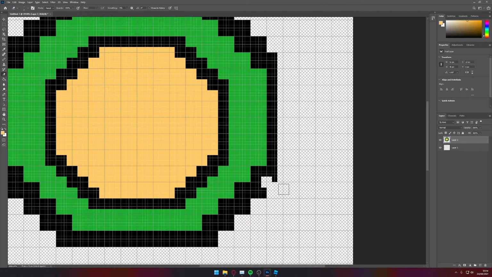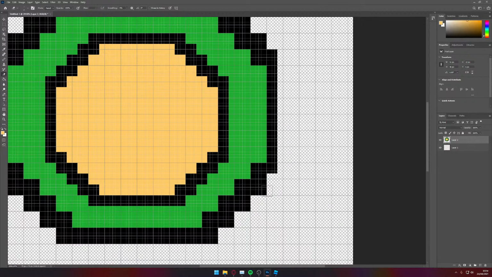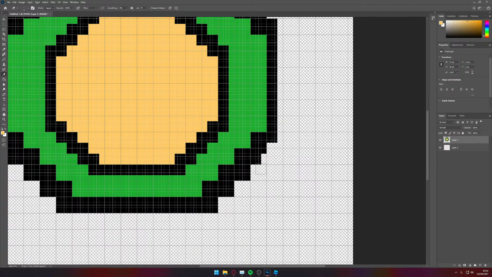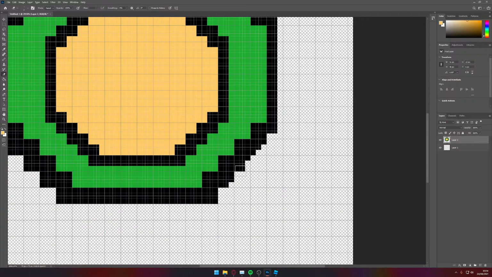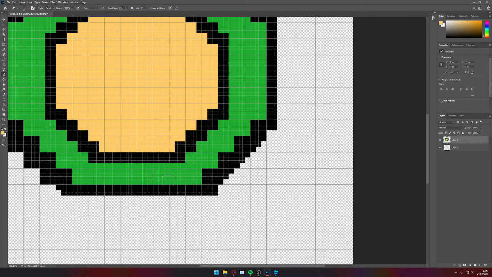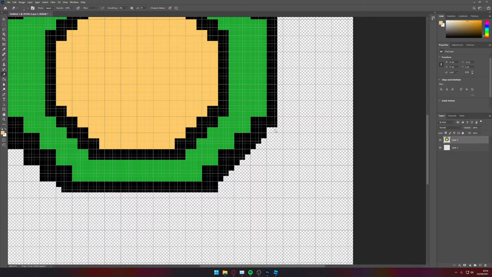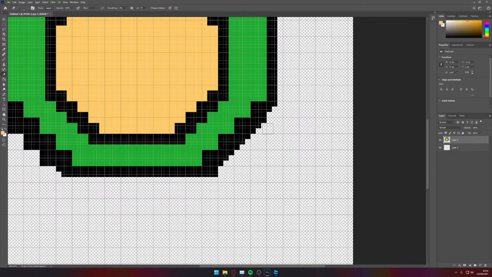See, here as well, we can make it so it's not as blocky. That is looking good. Just need to do that for the other side as well. See how it looks quite nice, quite clean looking.